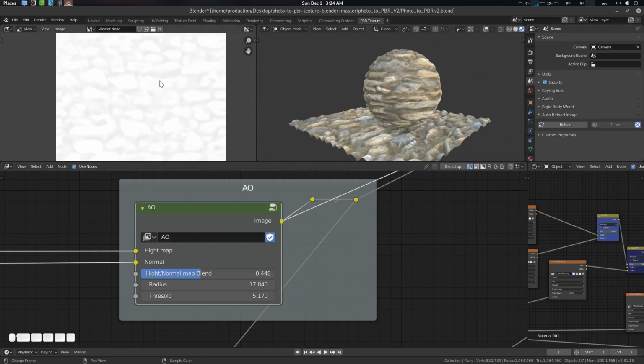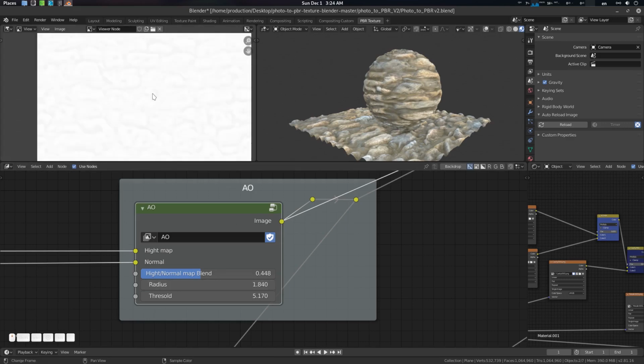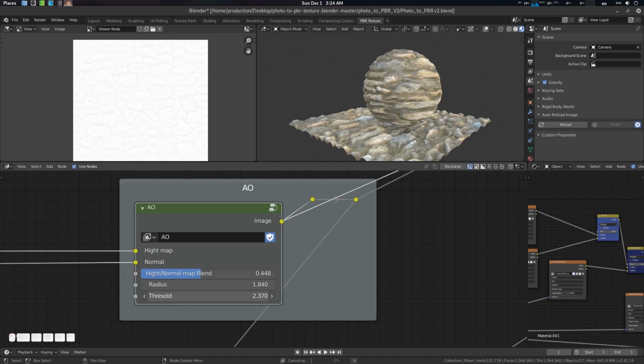And radius is the gap between the black value and white value to create the shadow from here. So for me, I think this one is pretty good. Okay, and let's go to the thresholds, and threshold is making it super white.